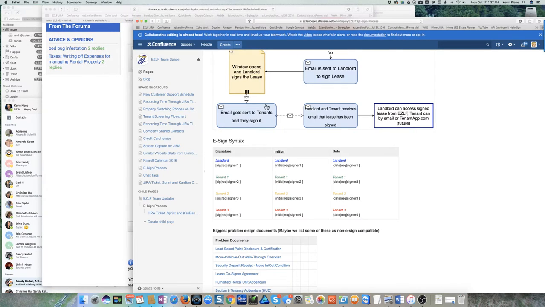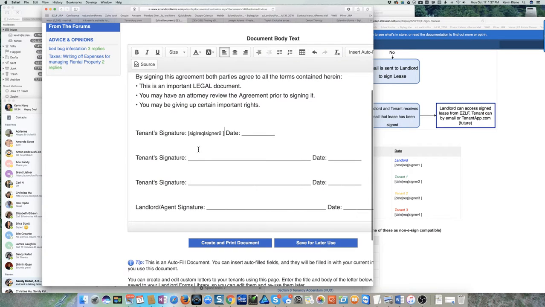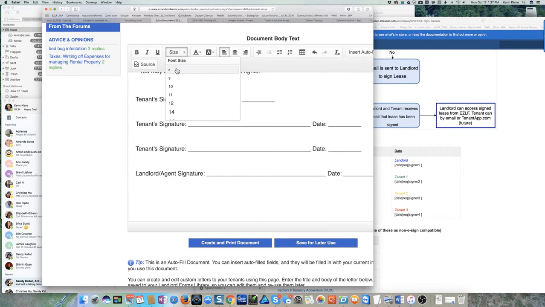So we're going to take the signature line. This is the tenant signature line. We're going to copy it from here, Command C, and paste it in here. Now what we want to do is highlight this. We want to say size 8, white text, and then underline. Now I'm going to hit the right arrow and then the left arrow, and then I'm going to hold down the space bar.